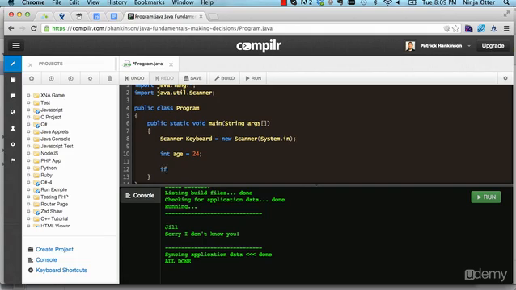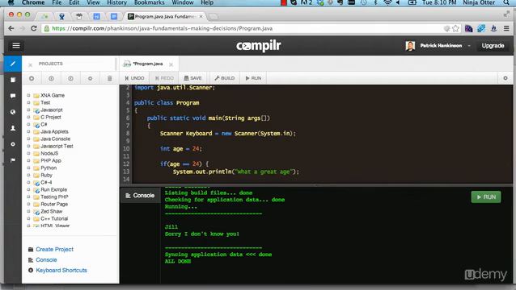So let's type if age equals 24. Close that. System.out.println, what a great age.